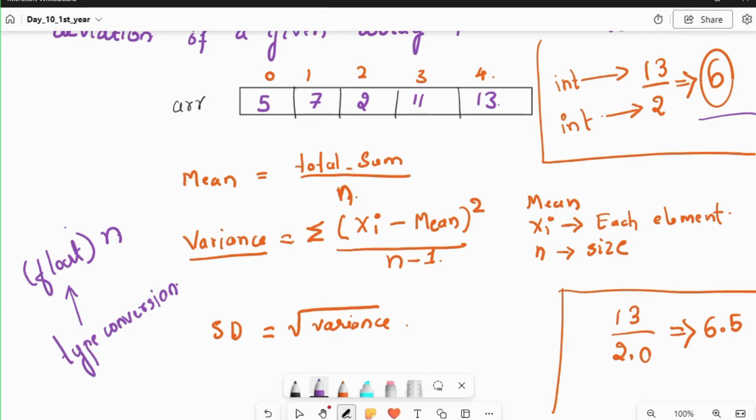So the variable is declared as float. First, this division will happen in integer and the result will come as 6, and then if you assign it to mean, it will store it as 6.0. You would have already lost that 0.5 during the division only. Before assigning this value to mean, that fraction will be lost. That is the reason if you want to retain that, the denominator must be a float value.